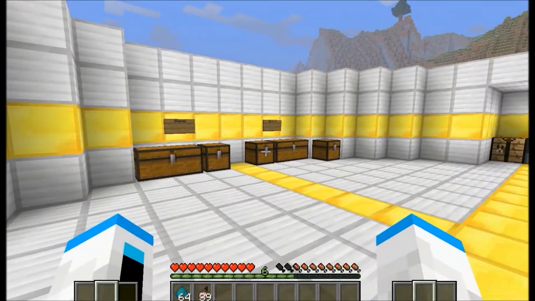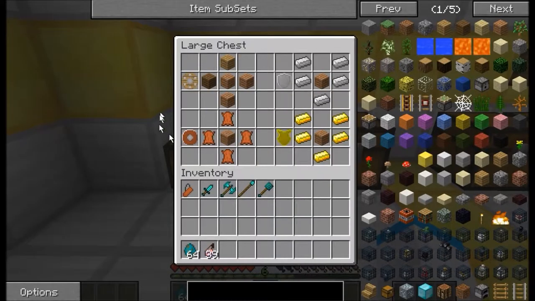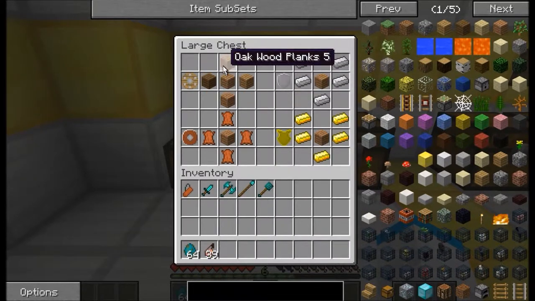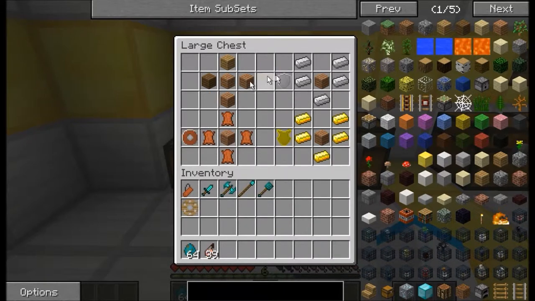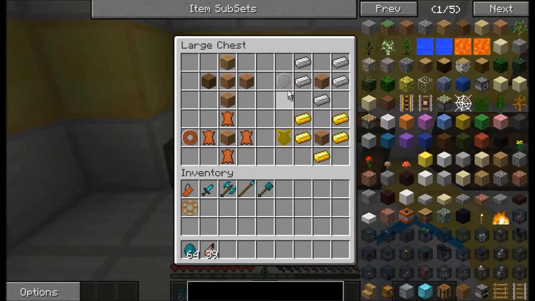Okay, so now let's switch back over, and we're going to go over to shields. Now, the wood shield is just basically a cross with any wood you would like. And then there's the hide shield. Oh, first of all, this blocks for 1 second, so we'll block any attack for 1 second. This will block for 1.5, 3 seconds, 2 seconds, and I think 5 is the top.